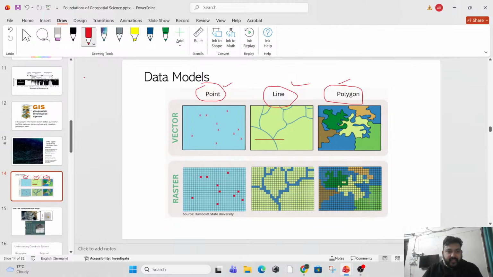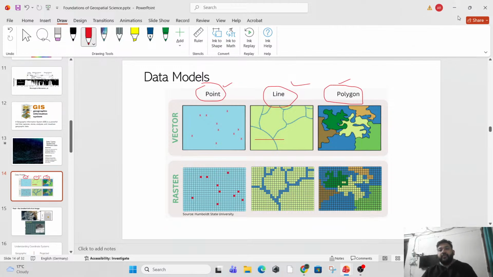So the basic definition is: a point represents something more like a location, but it does not have a length or area to it. A line also represents some geographical feature, but it does not have an area defined to it. Whereas a polygon has both length and area defined to it. Okay.